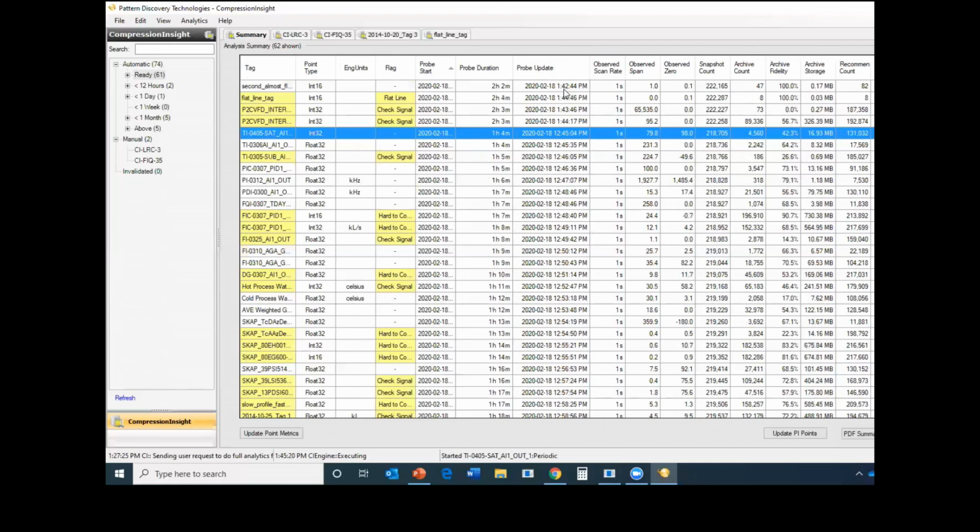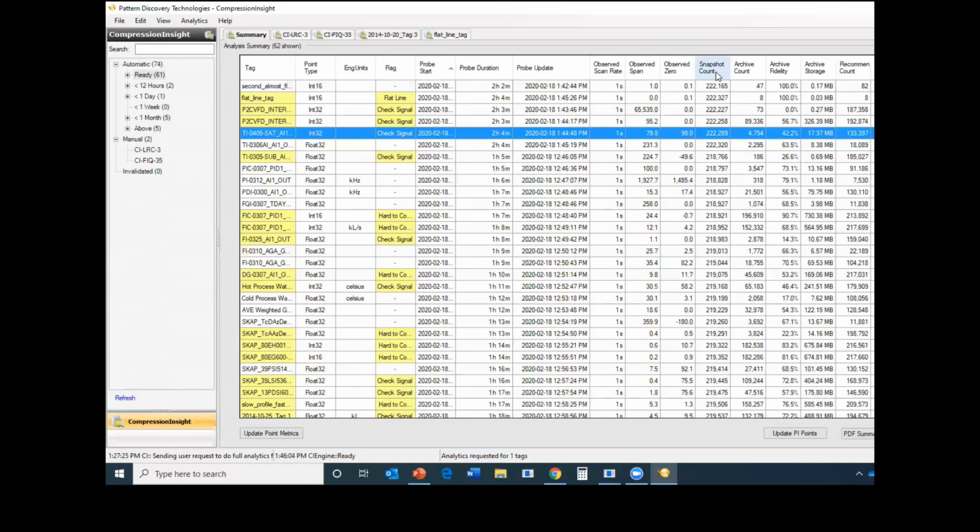The individual who is actually performing this analysis can now look and say, geez, this thing was started, I've only collected X number of snapshots. So I look at this snapshot count, and again, this is all artificially generated data. But what you see is that the snapshot counts are perhaps nowhere near what they had expected to be receiving. And obviously the longer you leave these tags in for analysis, the more and more snapshots you're going to be collecting.